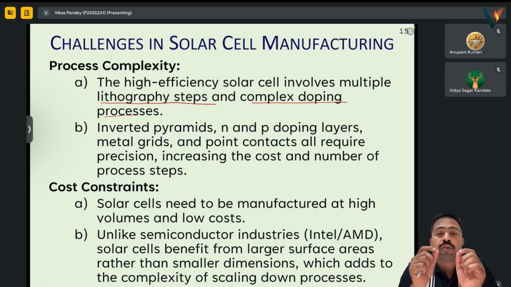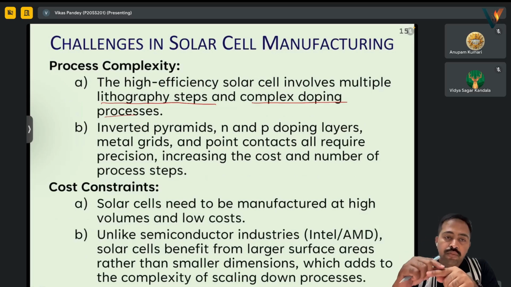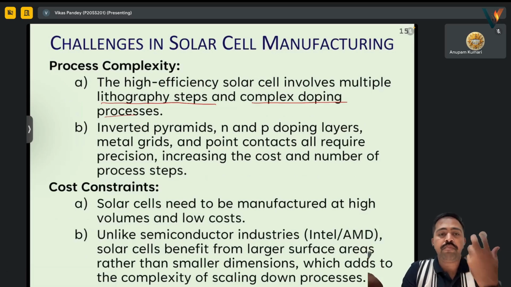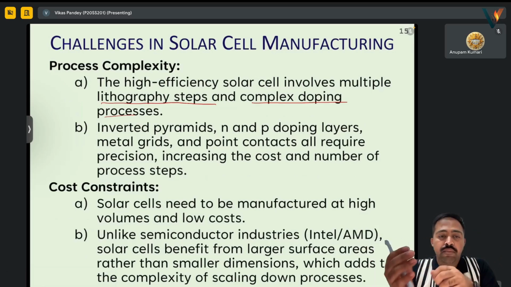Then we have to carefully have point contacts, and to do this, we have to do multiple lithography and multiple doping, having different values like P, P plus, and N plus.